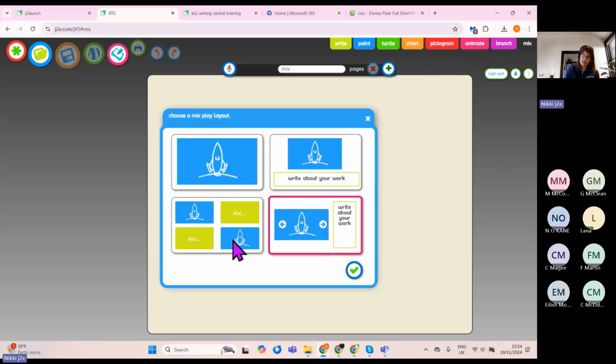There's 4 different page layouts. Okay, so they choose, first of all, a page layout. I'm going to choose this one as the front page for my book. And then they think about which tool within Jit they want to use. So for example, if I wanted a paint page, it's automatic. It's that blue page. If I wanted an animate page, I would use these arrows until I get to the pink page. If I wanted a chart page, maybe I'm collating some chart data and adding some text underneath, you can have a chart page. So I'm going to stick with my paint page.